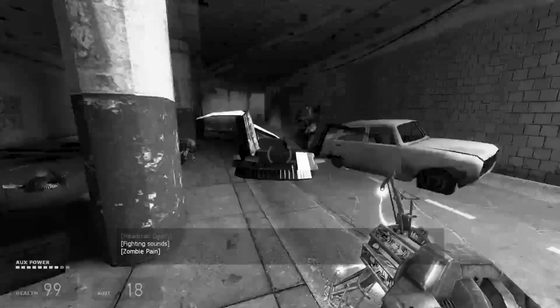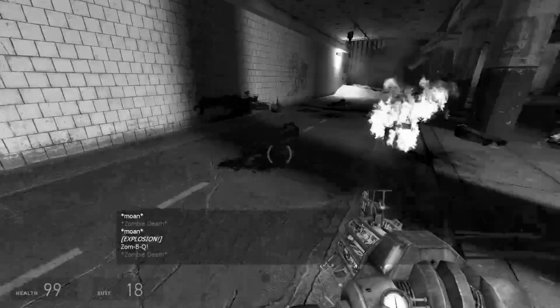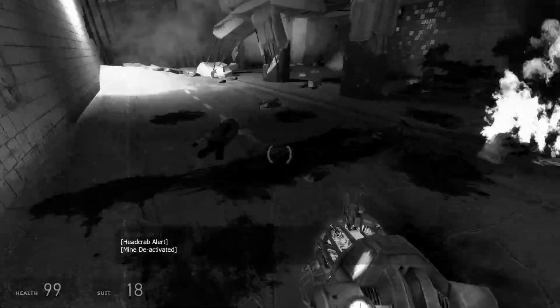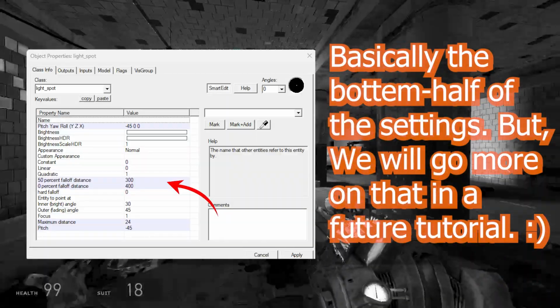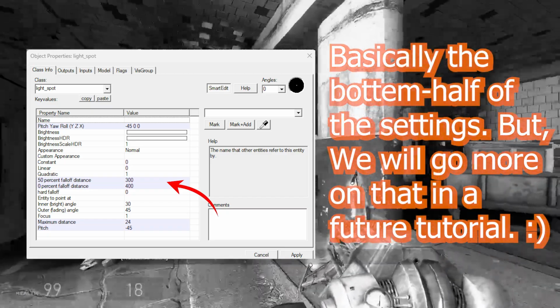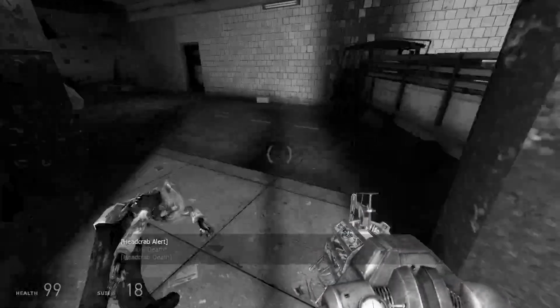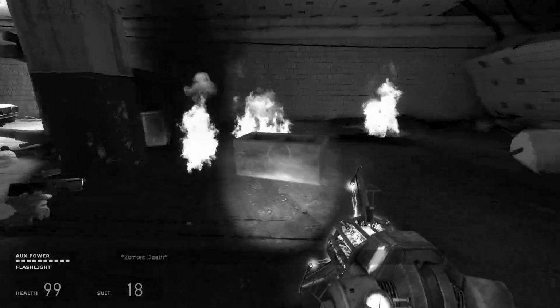Hey, this is future me here. I forgot to mention that you could also adjust the shape of the cone that comes out of the light. There's like 2 angles that I'm showing on screen, like inner light and outer light or whatever it's called. I can't think of it off the top of my head. But yeah, that's how you adjust it, and the number value is bigger or smaller depending on what you want it to look like. Just thought I would mention that.